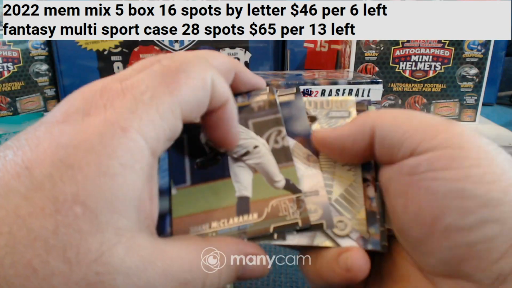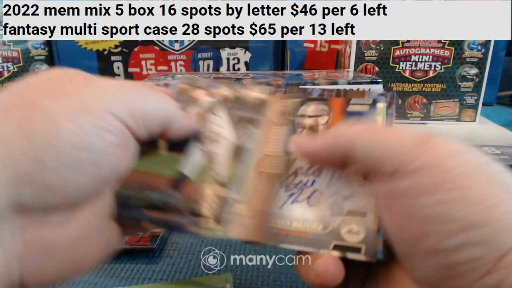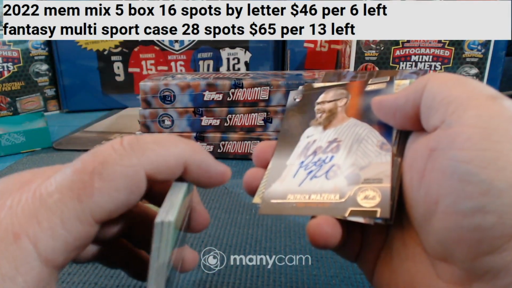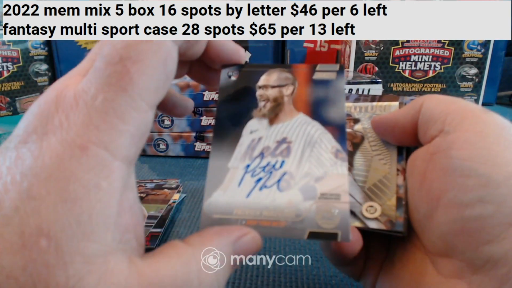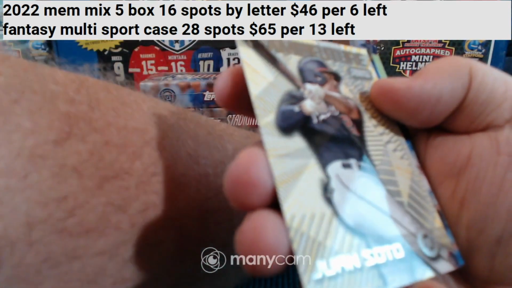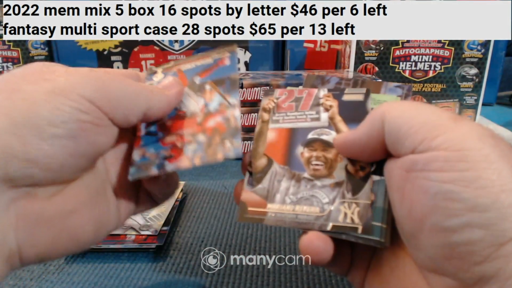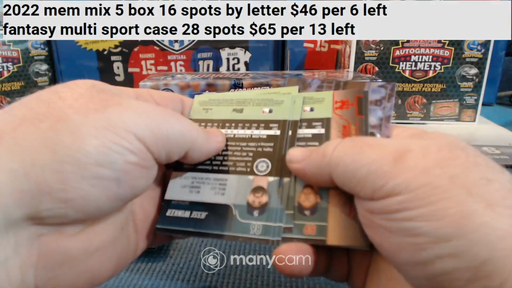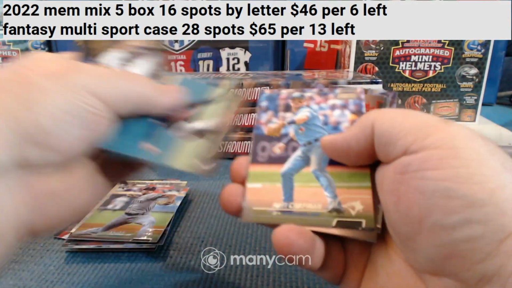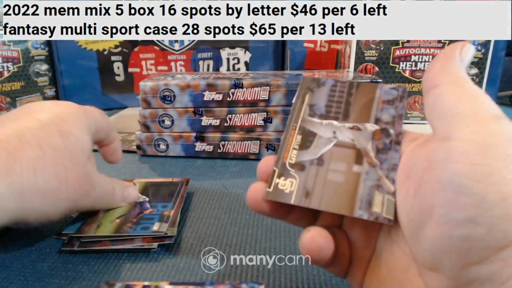Oh, there's our other autograph. They sneak up on you, don't they? For the Metropolitans, Patrick Mazeika. He's a goofy looking dude. Not a horrible autograph, though. For the Metropolitans. Insert. There's a lot worse out there than that one. Rookie. Red parallel, rookie, base.